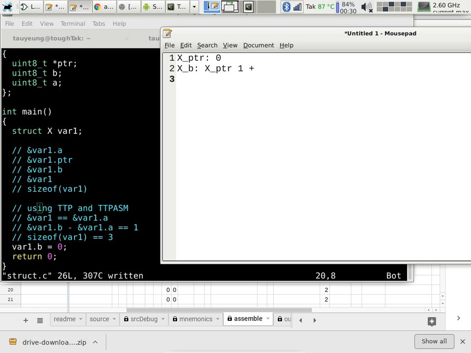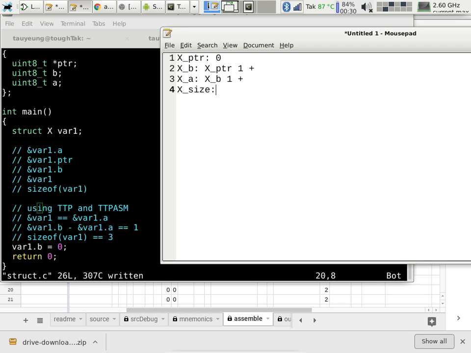And then what about A? So in this case, x_A, which is a label of where do I find member A relative to the beginning of a struct X. That's going to be x_B, which is the previous member, plus 1, because all of these members are only 1 byte large. Is that okay? And then I'll also define what is x_size.